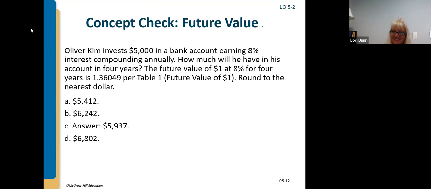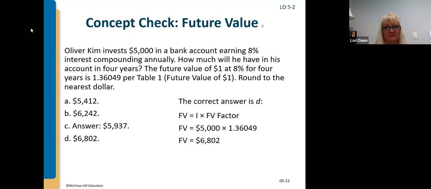That's wrong. It should be 6802. Good thing I double checked it. So the PowerPoint is incorrect. Your answer should be 6,802.45. So instead of finding out how much interest he earned first year, adding it, recalculating interest for the second year, adding that, recalculating interest for the third year, quick and easy. Oh, and there's the answer, but they tell us the wrong answer in the slide.